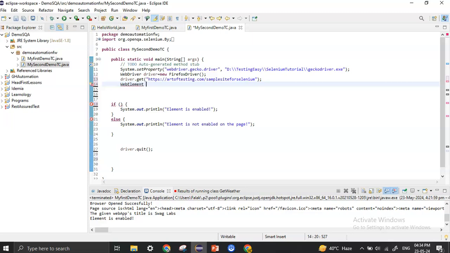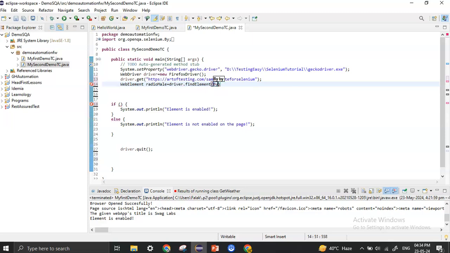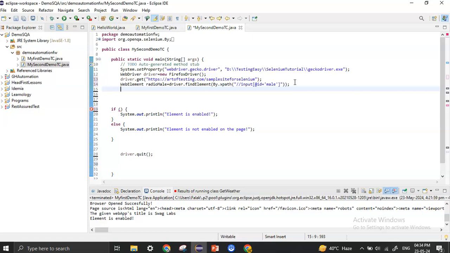WebElement radio mail equals driver dot findElement by dot XPath, and under XPath I am just pasting the XPath I had created on the page. Now what we have to do is simply call the isSelected method on this web element.